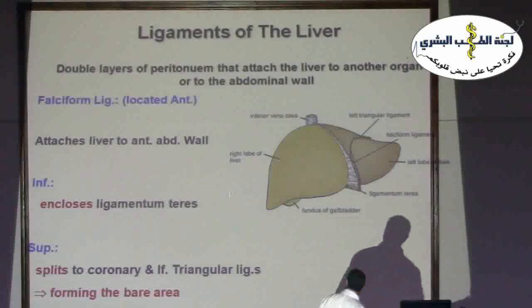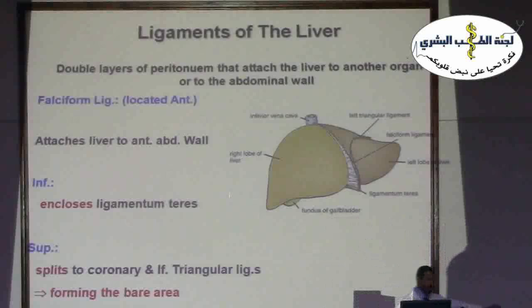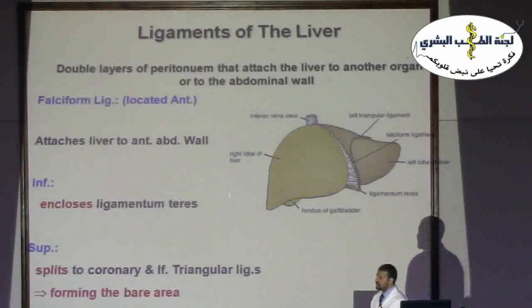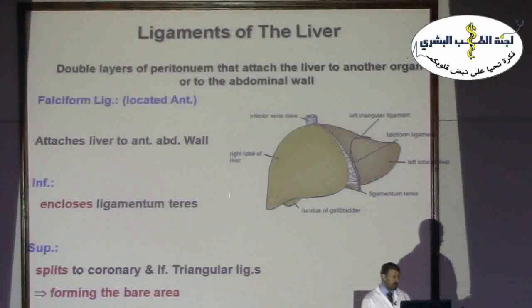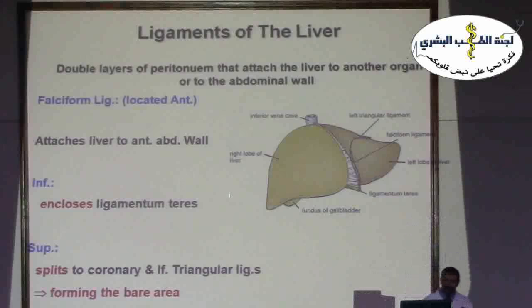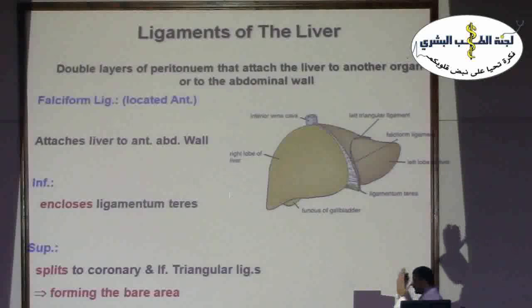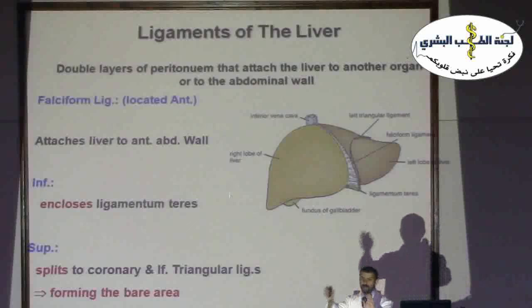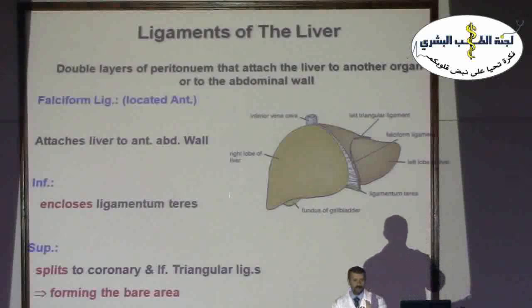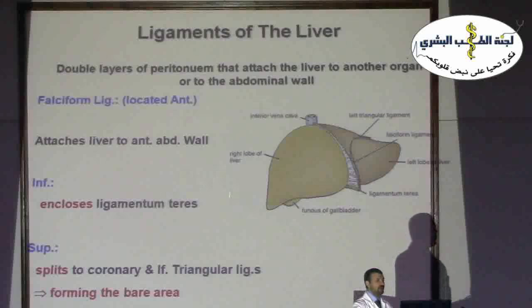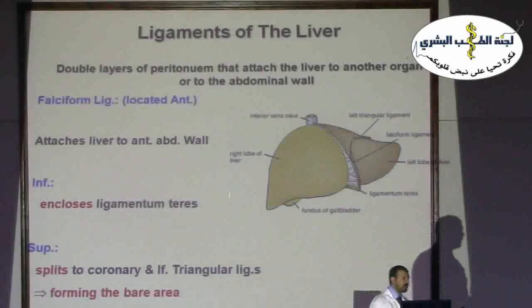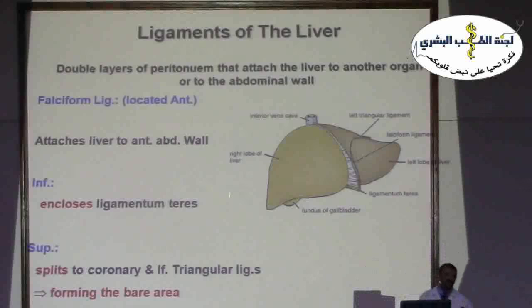Ligamentum teres. Teres means cylindrical, okay? So it's the cylindrical ligament or round ligament. That's why its other name in English is round ligament of the liver, okay? So ligamentum teres or round ligament of the liver. So if you look, the double layer of peritoneum here, which forms the falciform ligament, as they reflect, between them there is a true ligament passing inferiorly, okay? From the liver, anteriorly going where? To the umbilicus. This is named ligamentum teres. And it is actually located on the visceral surface of the liver, so we will cover it when we reach the visceral surface.